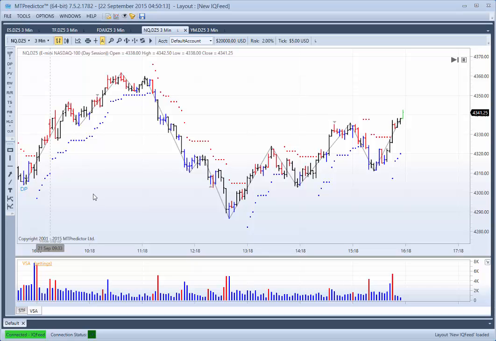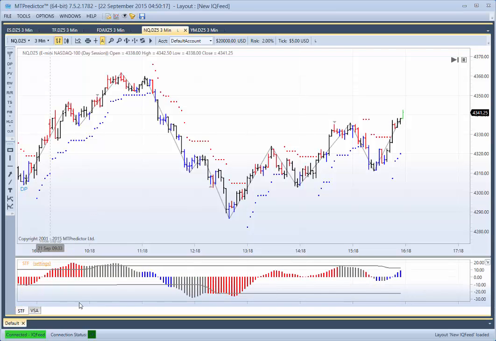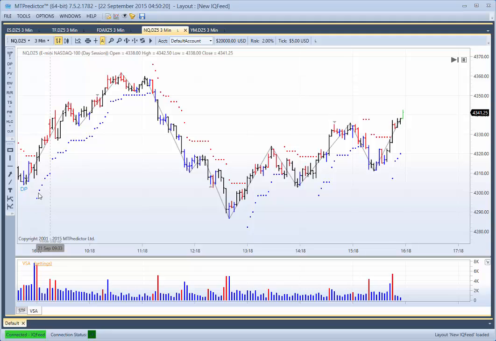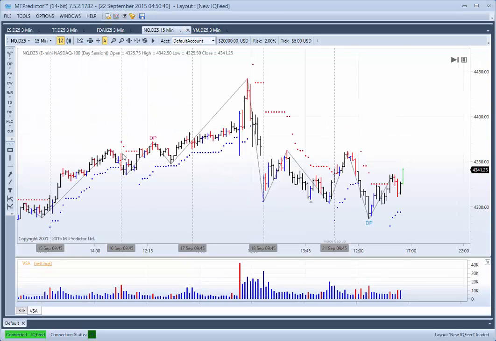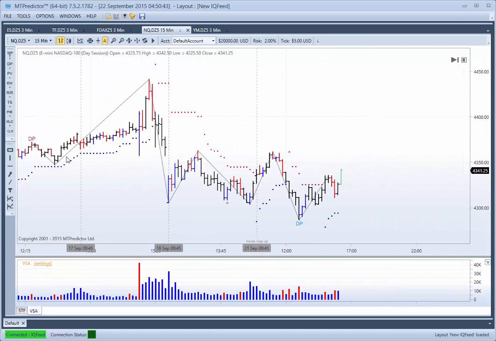For more experienced users, we don't just look at our STF, our trend indicator here. We actually go to the higher time frame chart to place our DPs on the chart in advance. For this, we go to a time frame between 3 and 5 time frames higher. So if you're using daily stocks, you'd go to a weekly chart. If you're trading, say, 15-minute Forex, you'd go to an hourly chart. But as this is a 3-minute chart, I'd go out to the 15-minute chart. Now, these levels are on the chart in advance. They're there before the market even gets there.